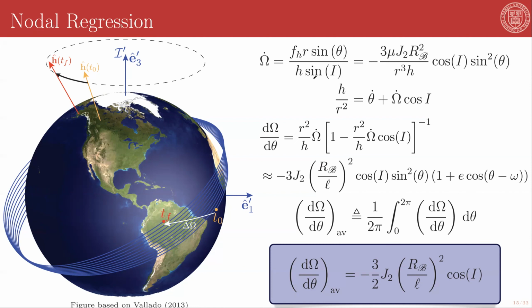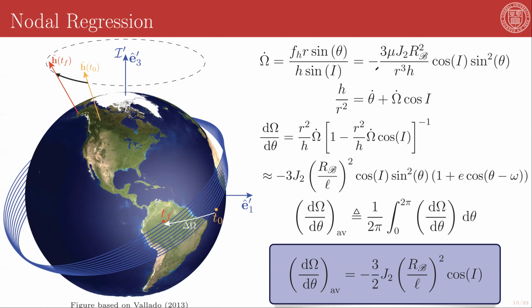We could now equivalently write down an expression for i dot using Gauss's perturbation equations, and recall that those equations also give us this constraint between theta dot and Ω̇. So in theory, we could form a system of ordinary differential equations in Ω, theta, and i, and we could numerically integrate those, and then we would see what J2 is doing to our orbit from second to second, but there's not really a lot of utility in that.